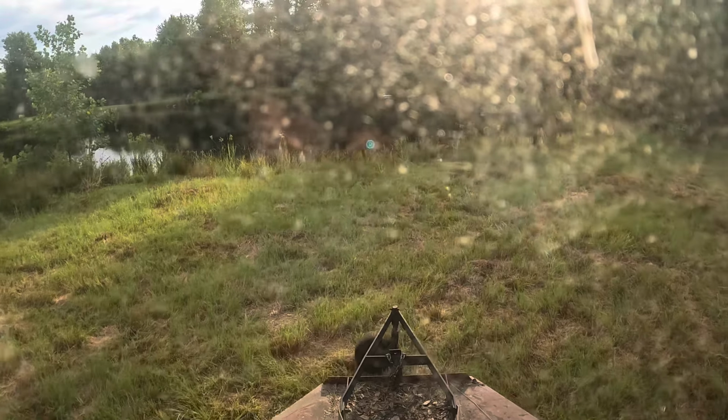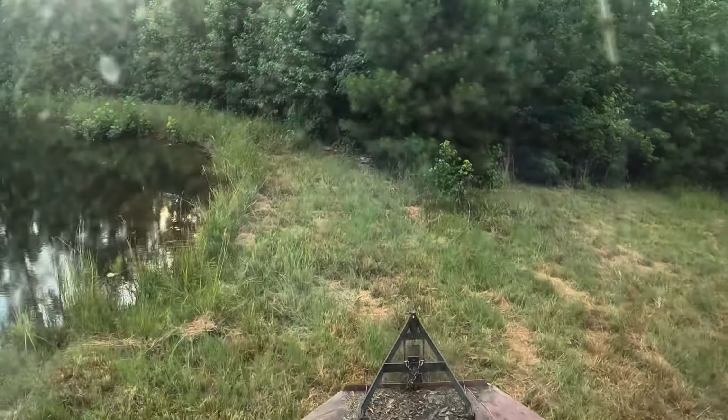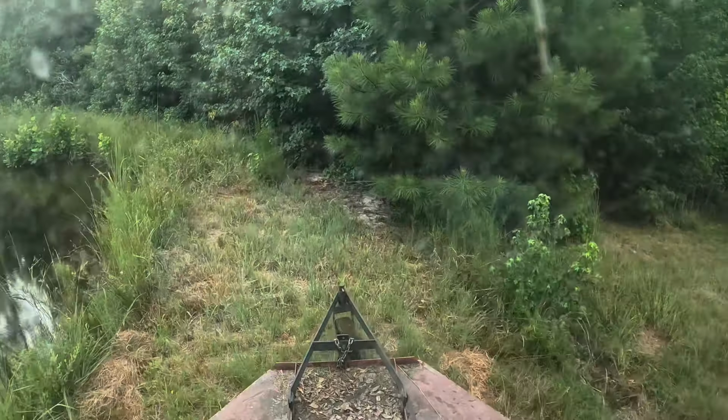At our next destination, a little bit to do around this pond. I did the majority of it with the big bush hog. Again, I can't get on the dam here. One swipe back down across the dam here, and I'm good. I'll keep it bush hogging.